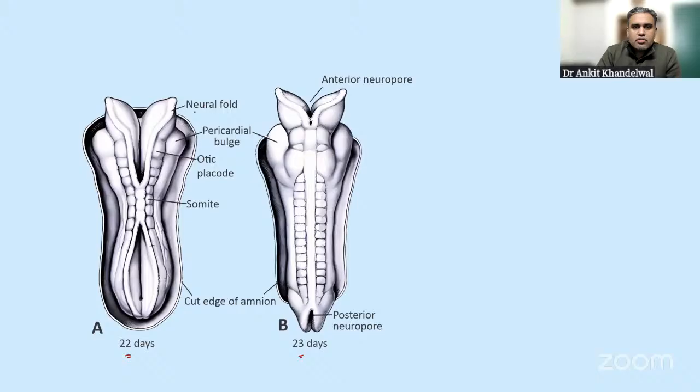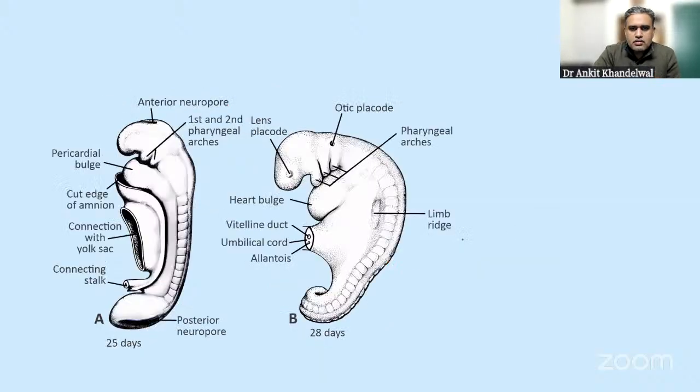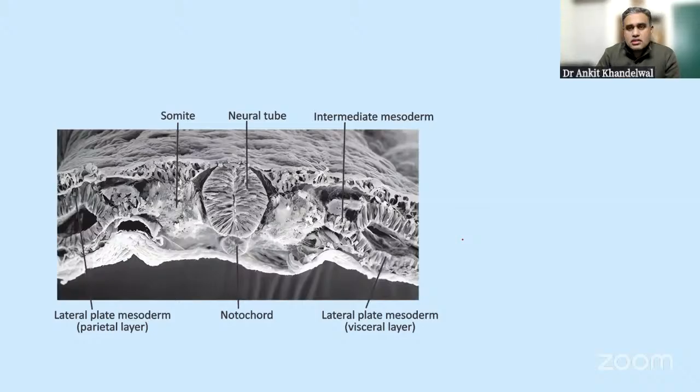Apart from the neural folds, what else you see are these small boxes here, right? These are known as what? These are known as somites. They are a part of mesoderm, particularly paraxial mesoderm. Which mesoderm? Paraxial mesoderm. Okay, that also we'll try to touch on. I will just show you that image again so that we can see. Yeah, this was the image. As I told you yesterday also, this is a transverse section of the developing embryo.